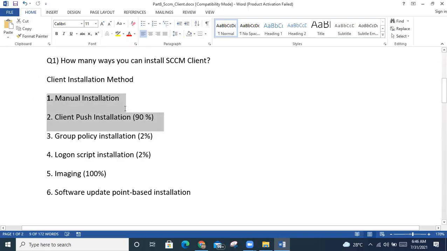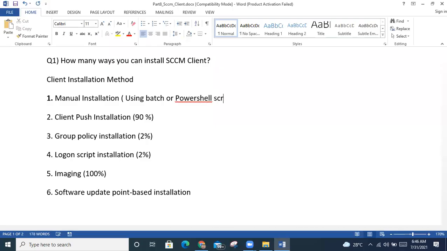If there are any issues, using a batch script or a PowerShell script, you can install a client remotely.